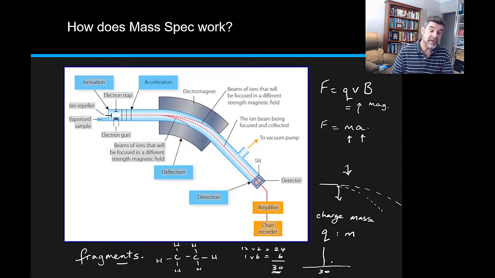In reality, this does not happen. It doesn't happen for several reasons. One, because isotopes do exist, and therefore there may well be a little mini peak on 31, for example, where a carbon-13 may be present, or even a hydrogen-2.